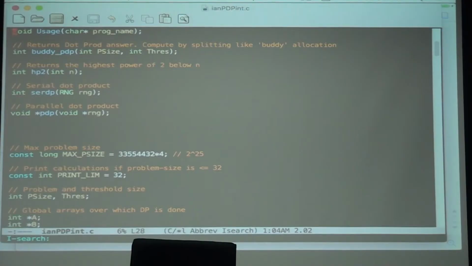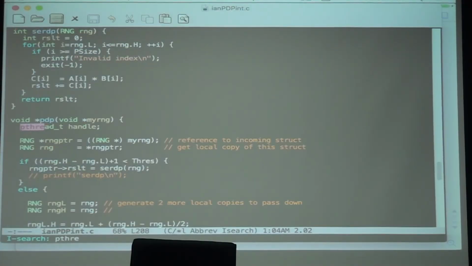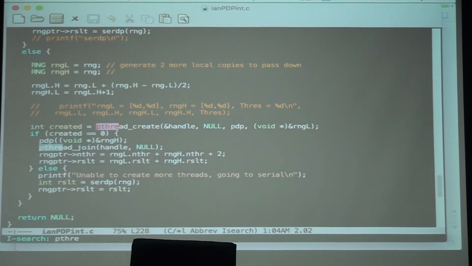Let us look at my postdoc's code. He immediately improved my code in many ways. So int created equals pthread create.